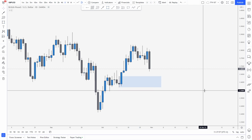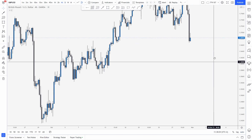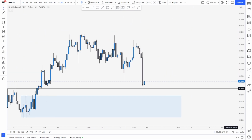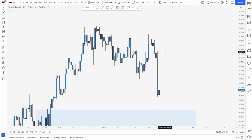I'm going to drop this daily range, okay? So if we don't want to confuse it too much, if the higher time frames are not that clear, drop to a 4-hourly time frame, okay? So let's do higher time frame demand, then drop to the 4-hour. So yes, let's see what is happening right there. As you can see, the most recent price action is bearish.